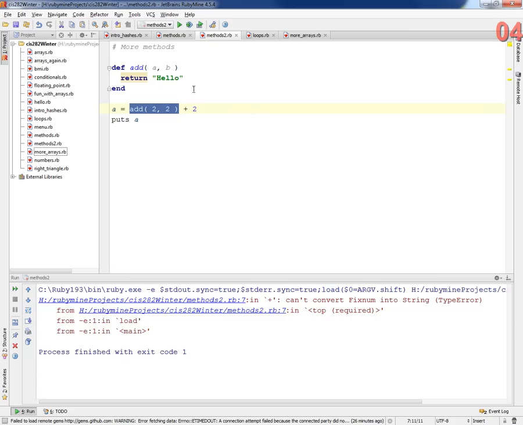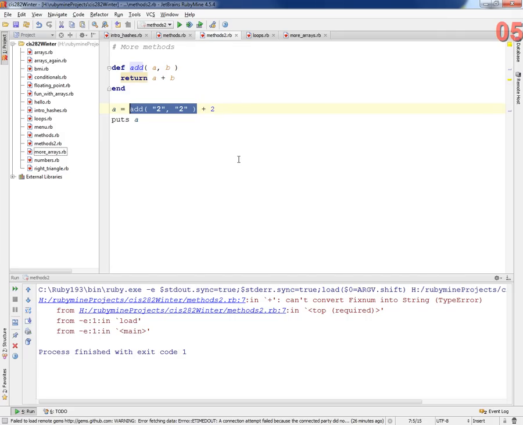Yeah, so let's go back to what I had. And I made this a string and this a string like we did yesterday. And the add is type agnostic in Ruby. It doesn't care if I'm adding strings or numbers or even arrays together. It figures out how to do that based on the data that's being passed to the plus operator. So this will return a string of what?